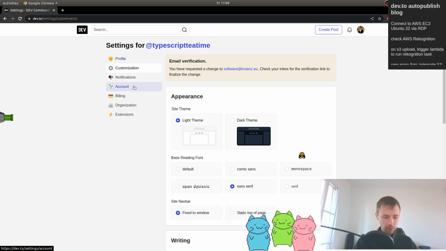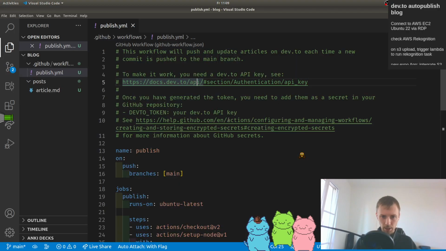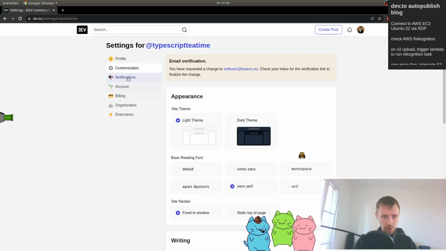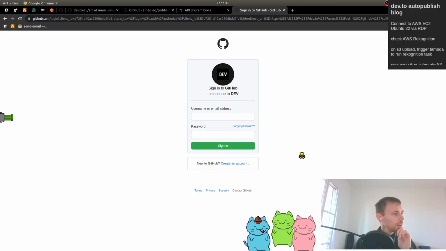So where do we need to go now to get an API token? This is for creating. Let me not look at the docs too much. None of that.